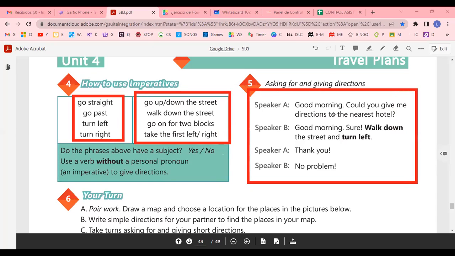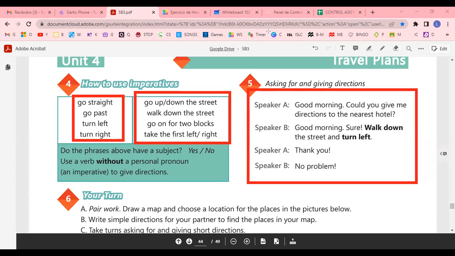And I have two speakers, and I want the help from Janice and also help me, please, Serafín. Okay, Serafín and Janice, okay? One, two, three. No sé si Mr. Serafín está ahí. Permítame, Miss Jenny. Serafín. Creo que no está. Verónica, ahí está Verónica. You want to participate, miss? Sí, sí, miss. Okay, okay. So, Janice, you are A, and Verónica, you are B. Okay, one, two, three, go.